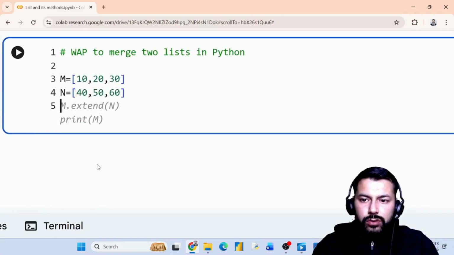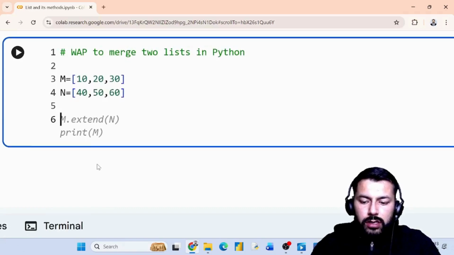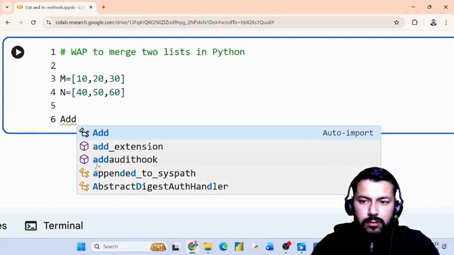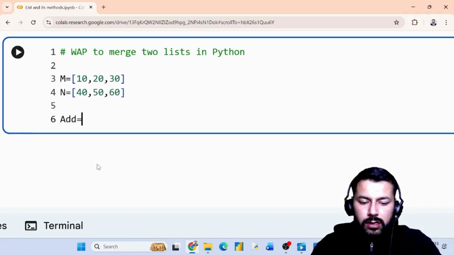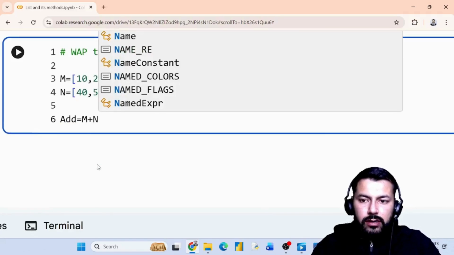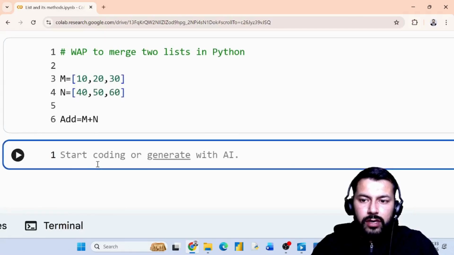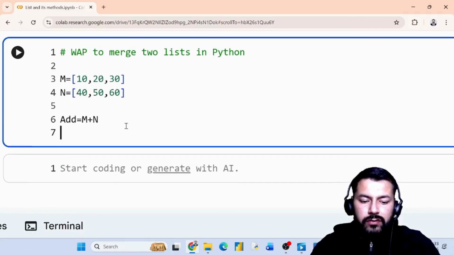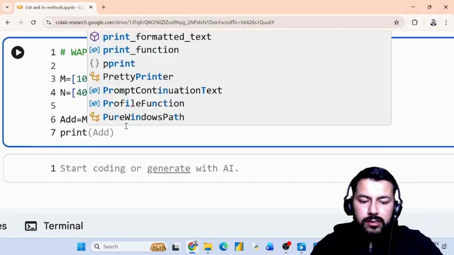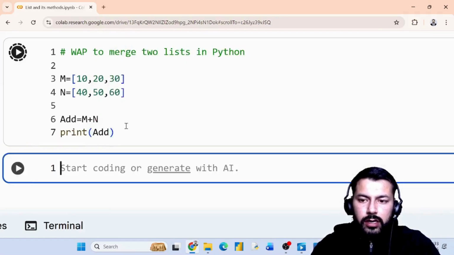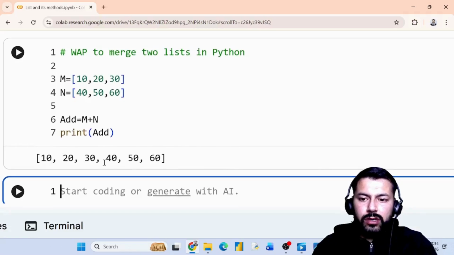Now I want to add these lists. For adding, as you can see, extend is also showing as a hint, but we will use another variable, that is add, and in add we will use the addition operator, that is concatenating. Now we will print this add and see the results. So 10, 20, 30, 40, 50 and 60.